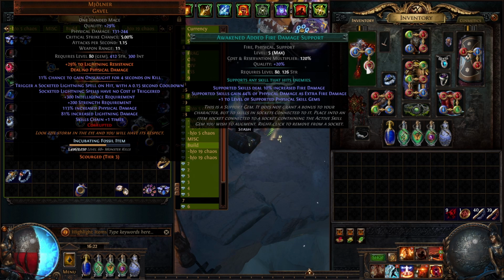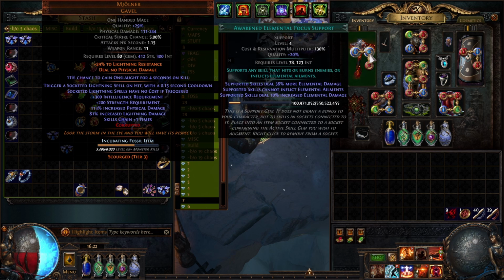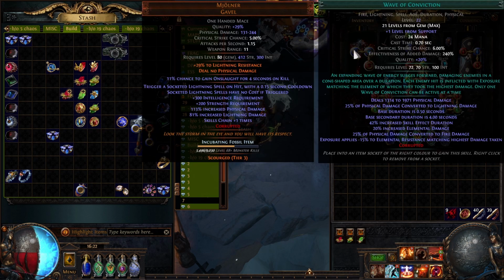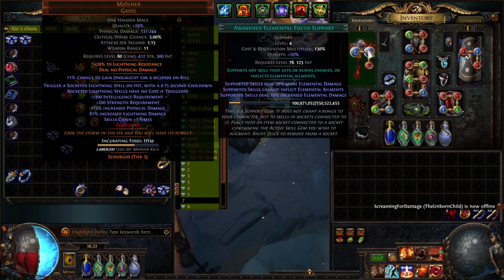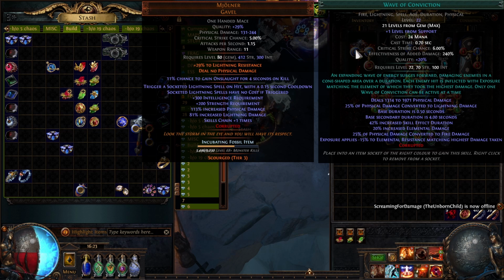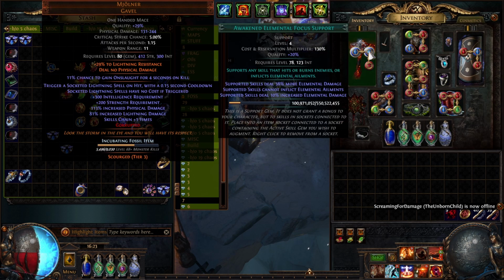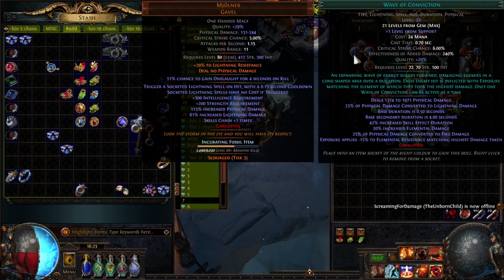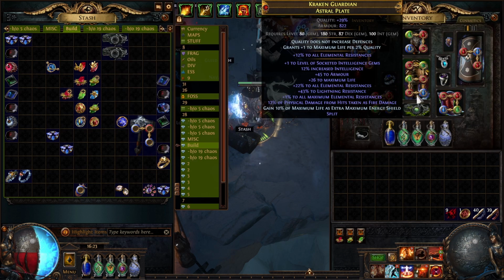And one of the best things about it is it gives +1 level of supported physical skill gems. Awakened Elemental Focus also gives +1 level of supported elemental gems. It's just only at level 5, so I'm not quite there yet. But that's essentially +2 levels and a lot of damage to Wave of Conviction. Now I use Elemental Focus because the Wave of Conviction deals less damage than the Purifying Flame, and that means that the ailments it would inflict would always be lower. So the Purifying Flame would always take priority, so we don't care about inflicting ailments with the Wave of Conviction.